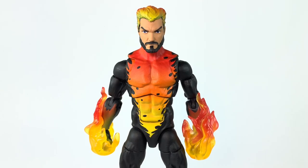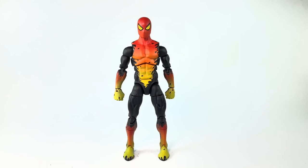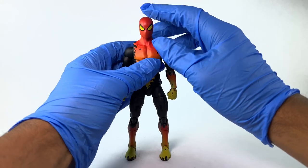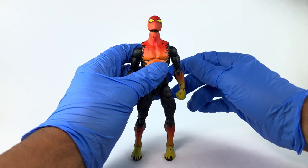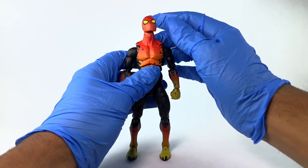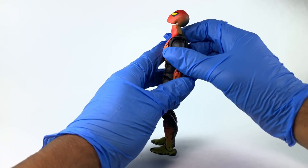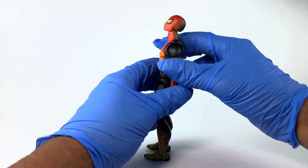Should I have painted the beard and the mustache and the eyebrows? Super articulated. Let's see what he can do. You guys, if you're not familiar, the head does go all the way up. It has this new design with a double ball peg that gives it a little more articulation, but it leaves a gap. If you push the head down, you'll be all right.